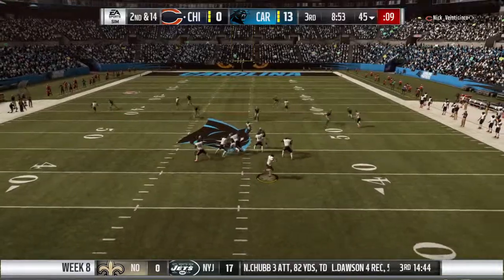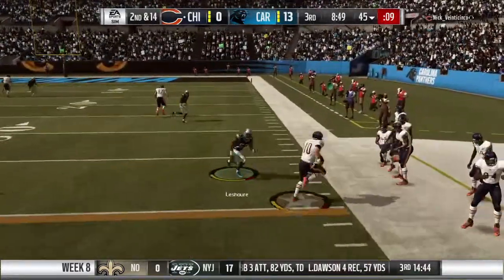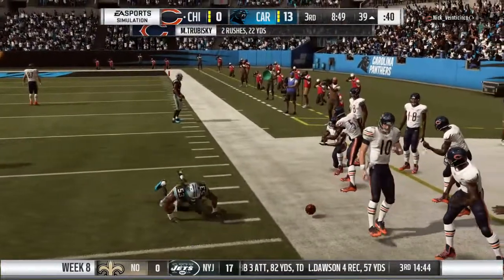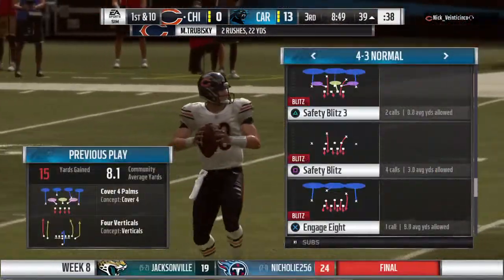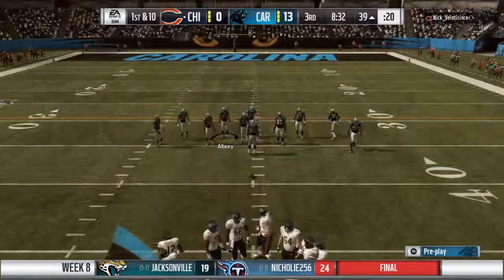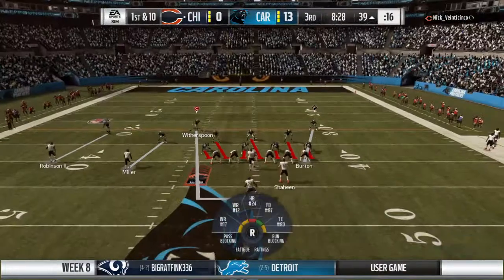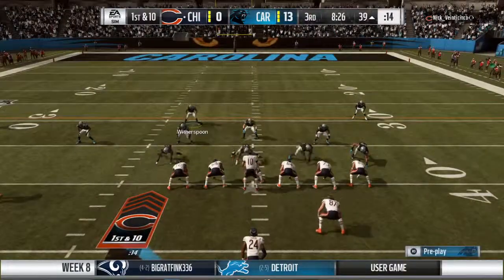Now it's Trubisky. Flush to his right. Room to run inside the 40. And he's going to be out of bounds, but not before he takes it inside the 40. The escapability in evidence there as that one good for 15 and a first. Still in search of their first touchdown of the game, but they're on the move.